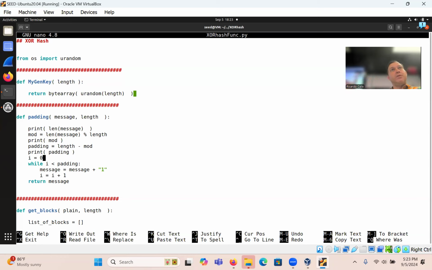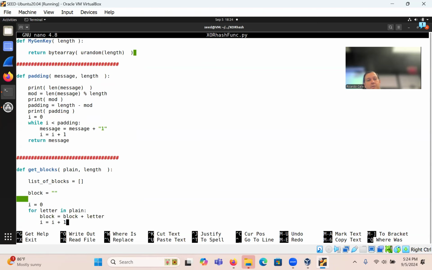That's going to be your hash value or something like that, right? So how can we do that? So we know the function byte array, random length. So let's start here. Let's run an experiment. What do we get when we just run random length and print it on the screen?